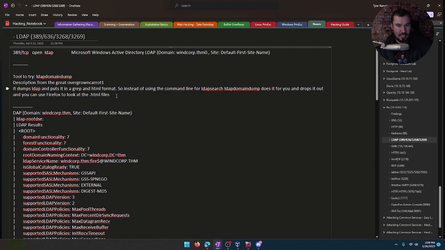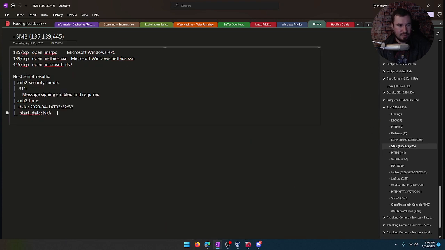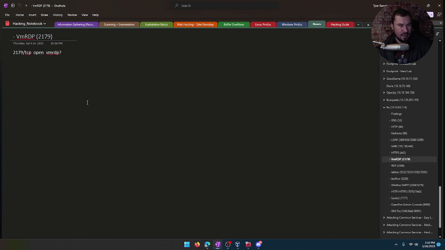There's an LDAP domain dump that I think Carrot shared on stream, someone who joins us occasionally. SMB, if I remember right, we could not access it. Anonymous access is not allowed. We had another web server running on port 443. What was this? Initial sign-in request or credentials. Well, we have credentials now, so you might want to come back to that.